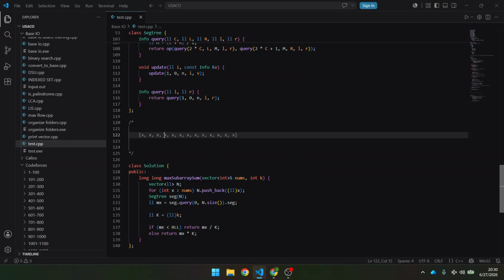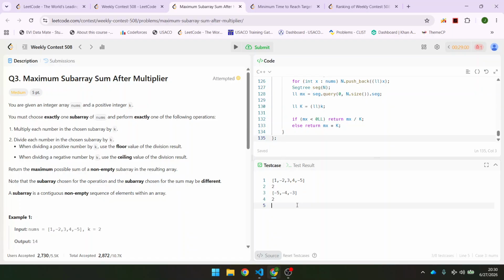Well, can we divide a subsegment of length k that has the minimum? Will that always, or will that sometimes be good?